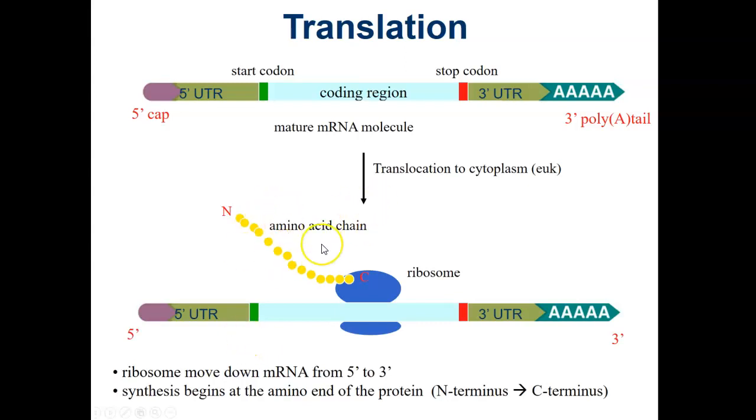As the ribosomes assemble onto our mRNA transcript, usually if it's a eukaryotic gene, it's going to assemble here at the 5' cap. There's a different sequence, which I'll explain further if it's a prokaryote. It's going to scan until it hits that start codon, and then once it hits the start codon, translation will begin, and the ribosomes will just move their way down the mRNA until they hit that stop codon.